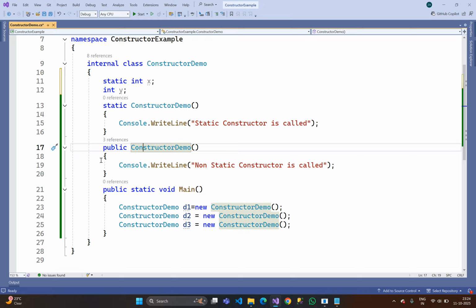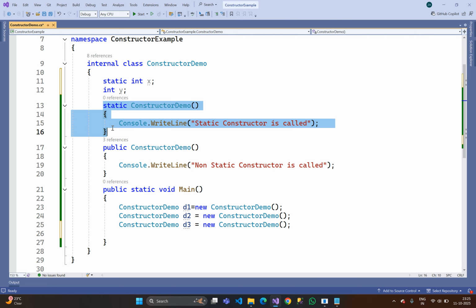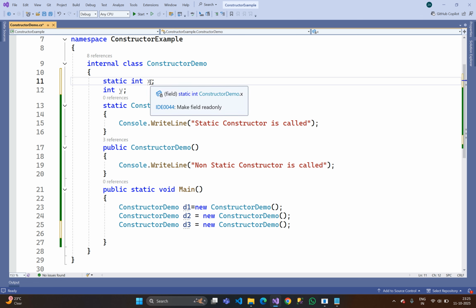A non-static constructor is used to initialize non-static variables or fields, and a static constructor is used to initialize static variables or fields. This x is initialized by this static constructor, because this variable is of static type.